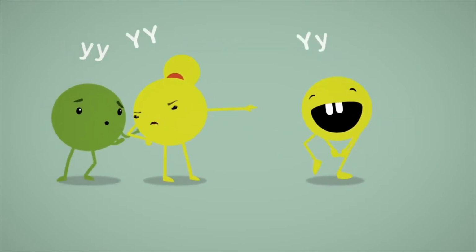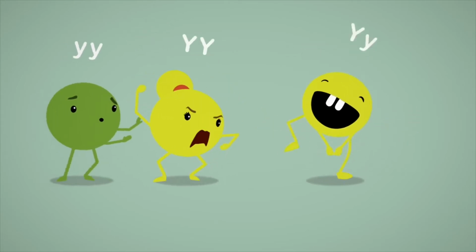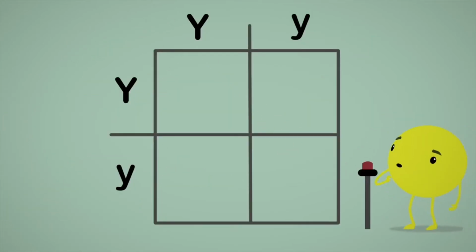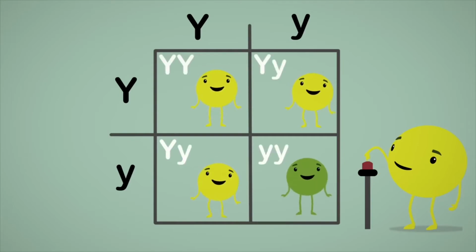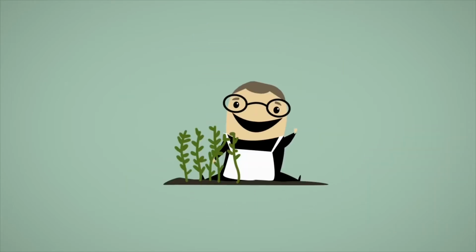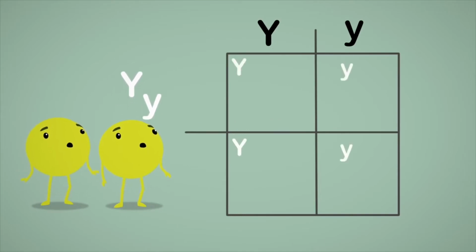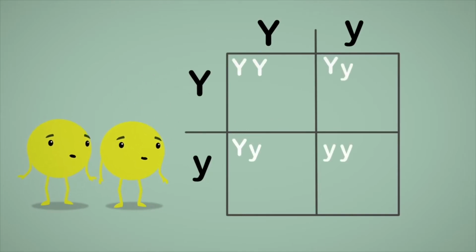To clearly visualize how alleles are distributed amongst descendants, we can use a diagram called the Punnett Square. You just place the different alleles on both axes, and then you figure out the possible combinations. Let's look at Mendel's peas, for example. Let's write the dominant yellow allele as an uppercase Y, and the recessive green allele as a lowercase y. The uppercase Y always overpowers his lowercase friend, so the only time you get green babies is if you have two lowercase y's.